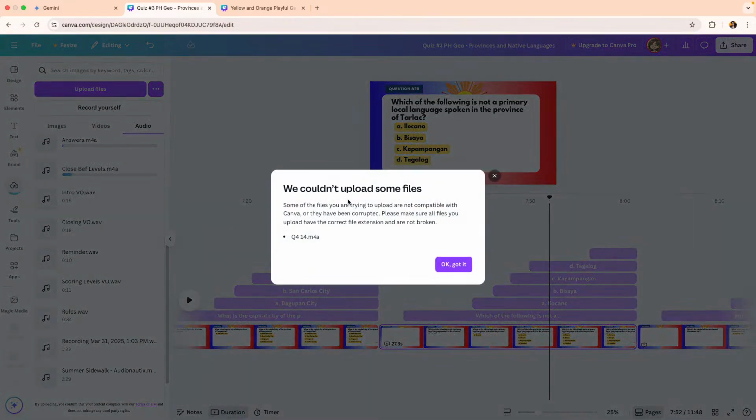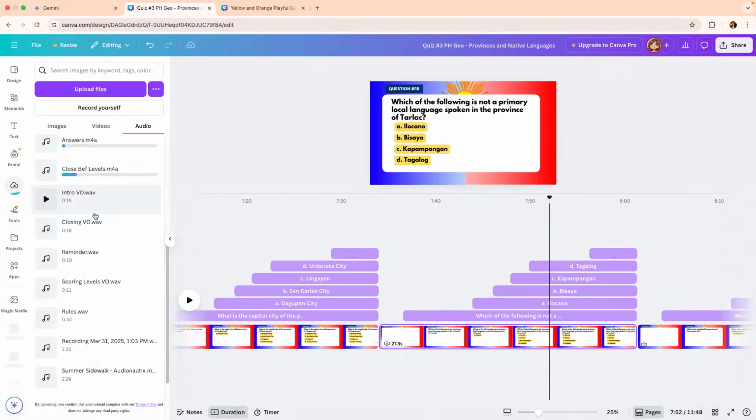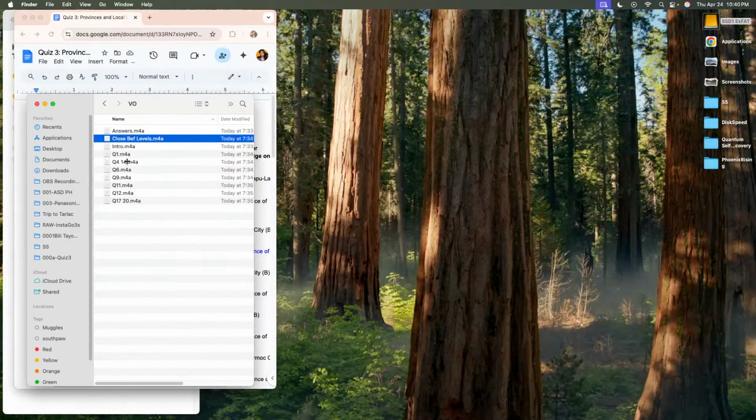We couldn't load some files. Some of the files you're trying to upload are incompatible. Okay, then please make sure. Okay, so one won't upload. I wonder why. So let's go to this one.